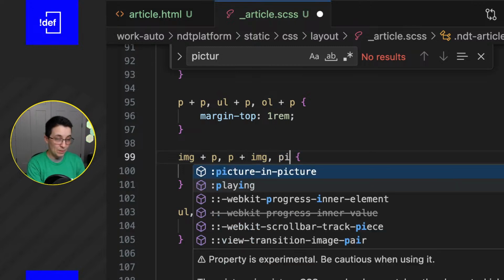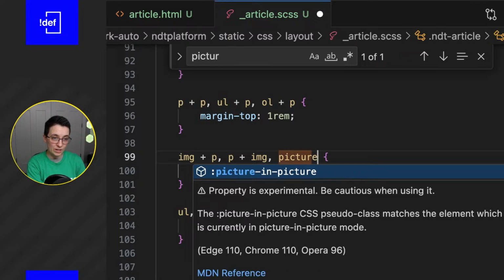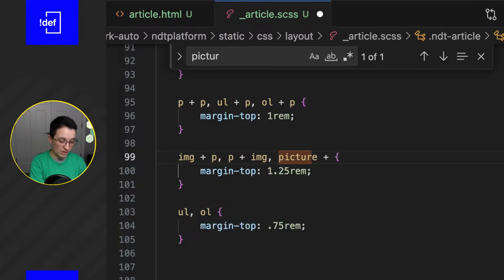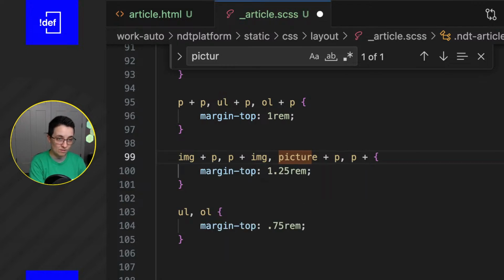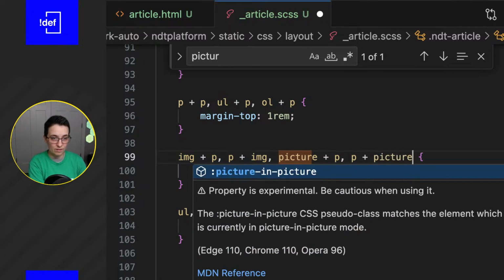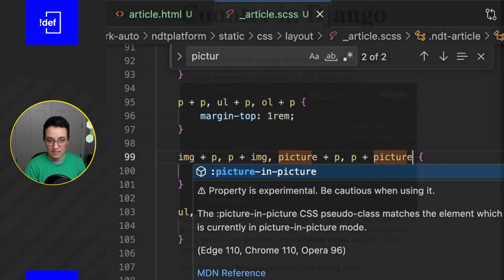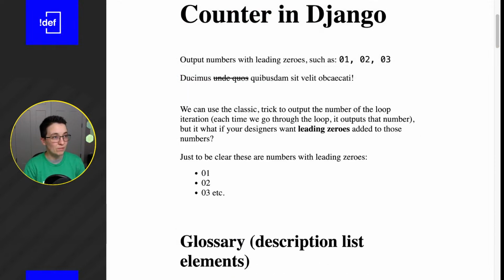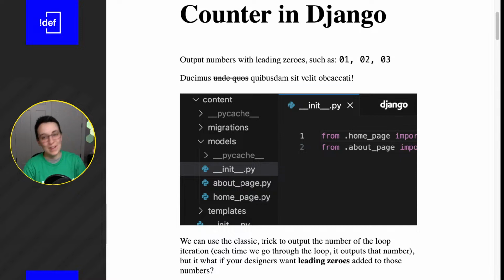So the picture element plus P and P plus picture. And if we hit save, go back over here and refresh, and now we're back to where we were. So our picture is good.